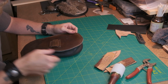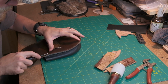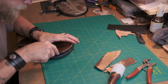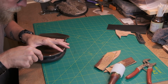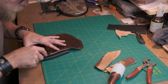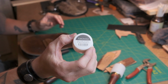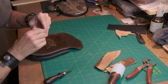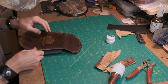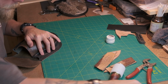This is where doing an overlap saddle would be really, really nice. Do that on the next one. Make sure we got a clean edge here and decent burnishing. Use some Tokonole, called Tokonole, as a finish for the edge. Burnishing finish, but I gotta get some black on there first, which is kind of nerve wracking to get the leather dye back out. Let's see how this goes here.